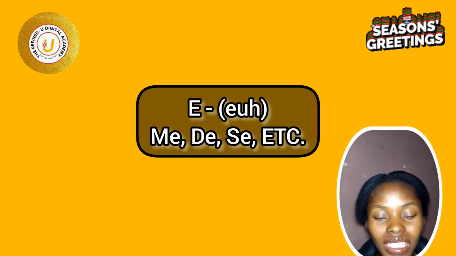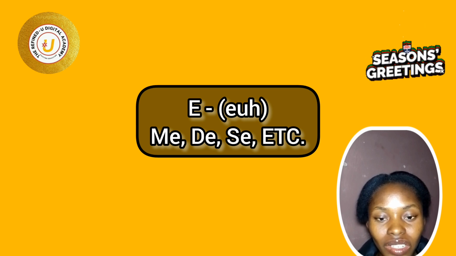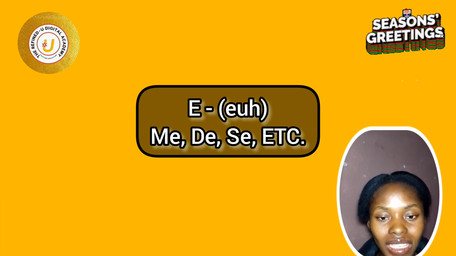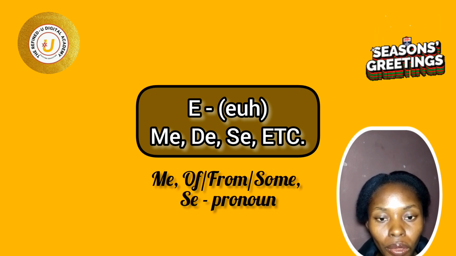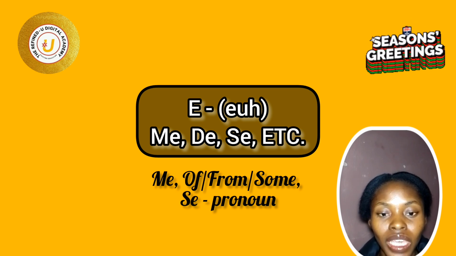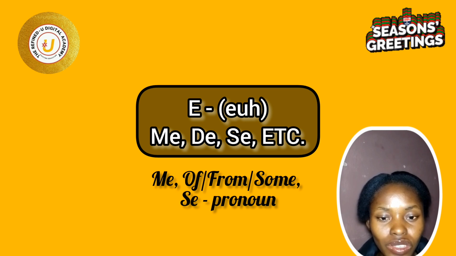Now for the letter E. Mind you, I did not say O. In other words, you let in just a little air passage into your mouth when pronouncing E. Examples of words, we have things like me, de, of, or from, as the case may be, or some, as the case may be. We have se, a reflexive pronoun, and so on and so forth.